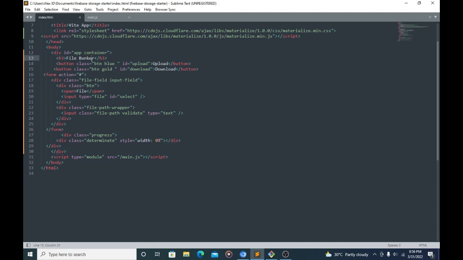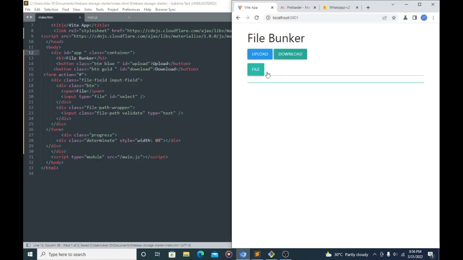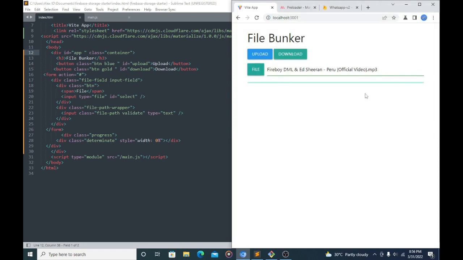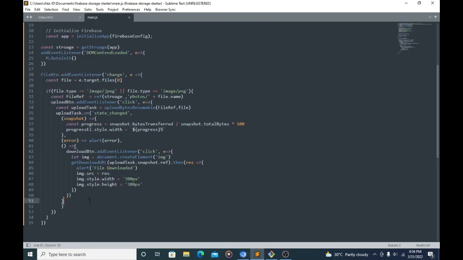Okay, this ID, my bad, sorry. Class of container, sorry. As you can see here, when we click on the file, let's try selecting something that is not a file. Okay, our validation does not run.